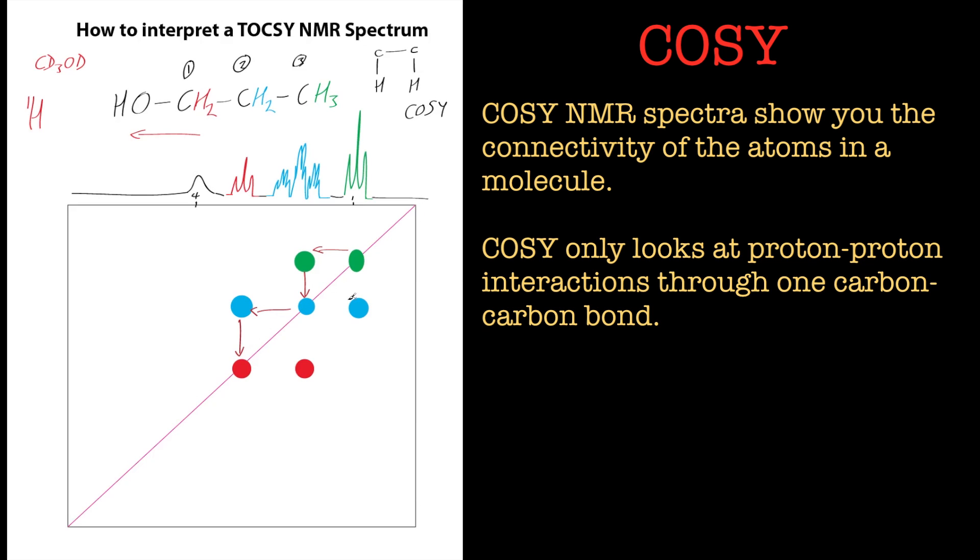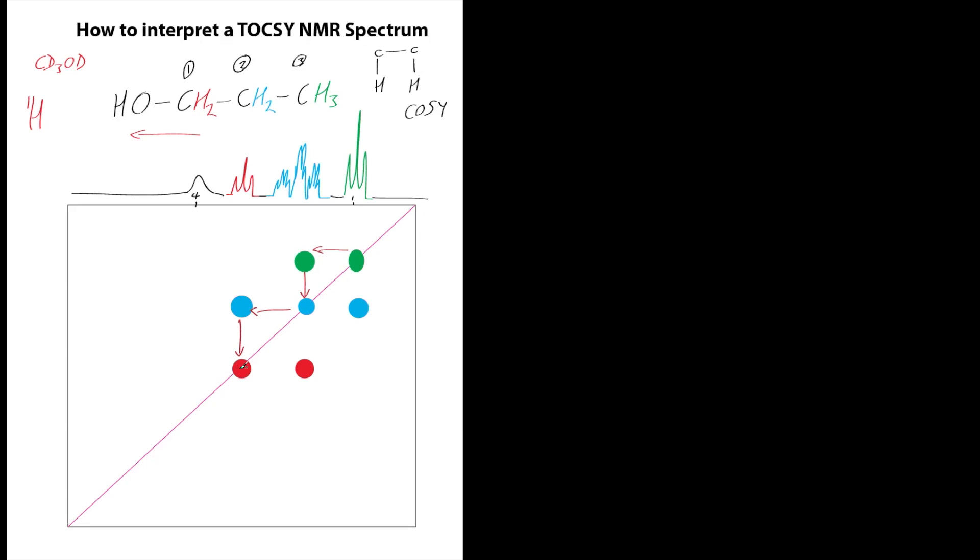We'd have to go back down to the diagonal. The diagonal is just really a 1D spectrum really. We'd have to go back down the diagonal with this path. So find the correlation then go back down, what's that one connected to, is connected to this one, what is that, let's have a look, it's on this and we'll get the specific ppm for that particular signal like that.